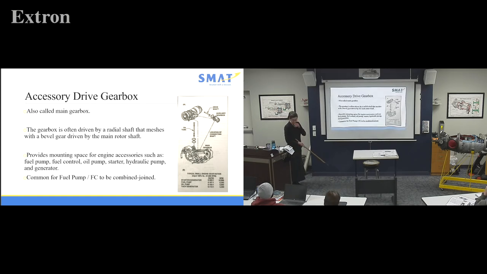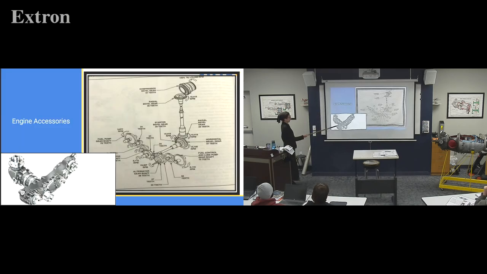So this, you can kind of see how they're representing the main gearbox to the auxiliary gearbox. And this is what it can look like, just one example from the outside. And here we have bevel gears coming down to a shaft, some more radial bevel gears going out to all of our alternator, fuel pump, all these gears are driving accessories.